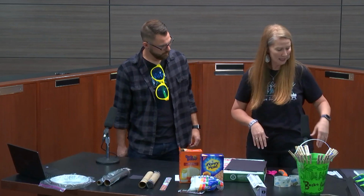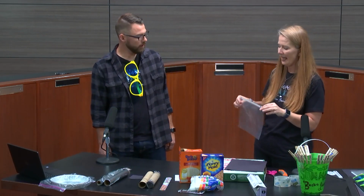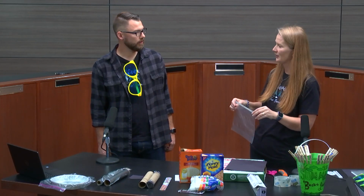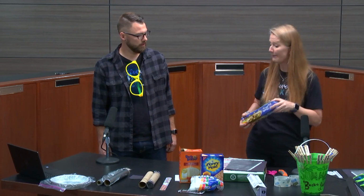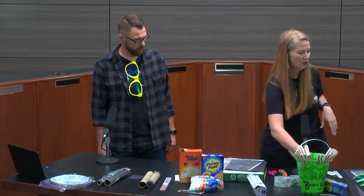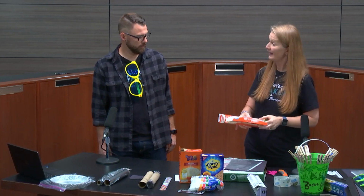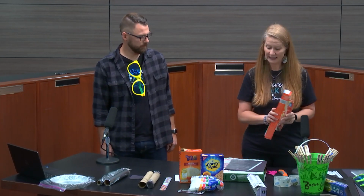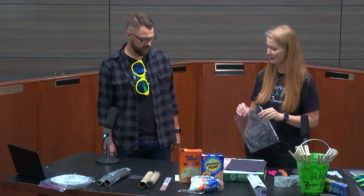It does absorb that. Okay, so we need foil as well. I have sheet protectors. Now, we don't have to have the sheet protector. There are some other things that we could use. We could use plastic wrap for our window. We could also use a big Ziploc bag as well. But today for ours, we're going to use the sheet protector.